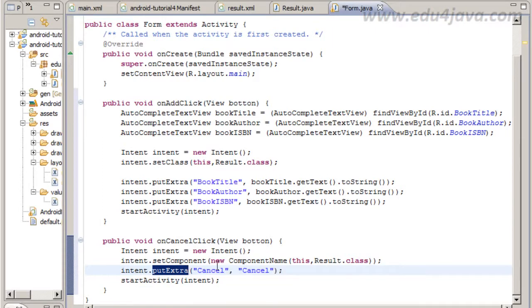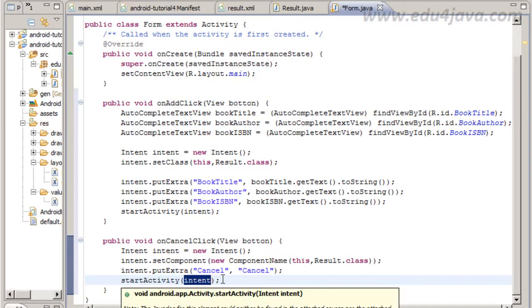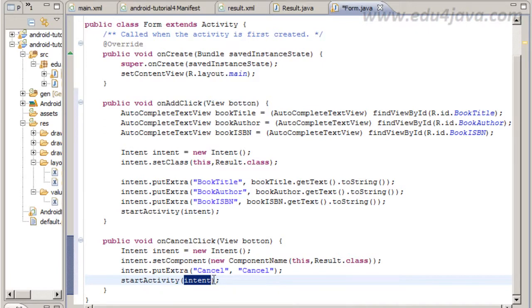In this case, we are going to add a string, cancel, as data with the label cancel. To end this, we are going to call startActivity and send the intent. startActivity is a method that we get from the Activity class.